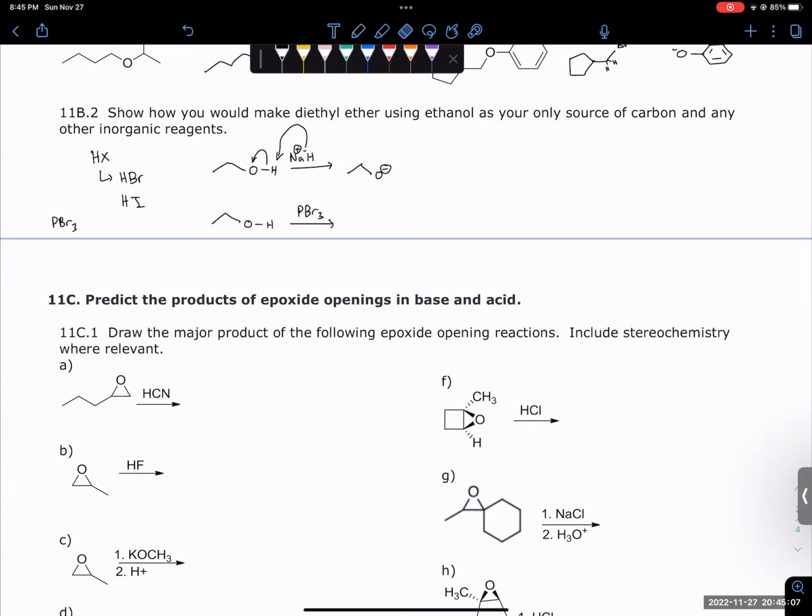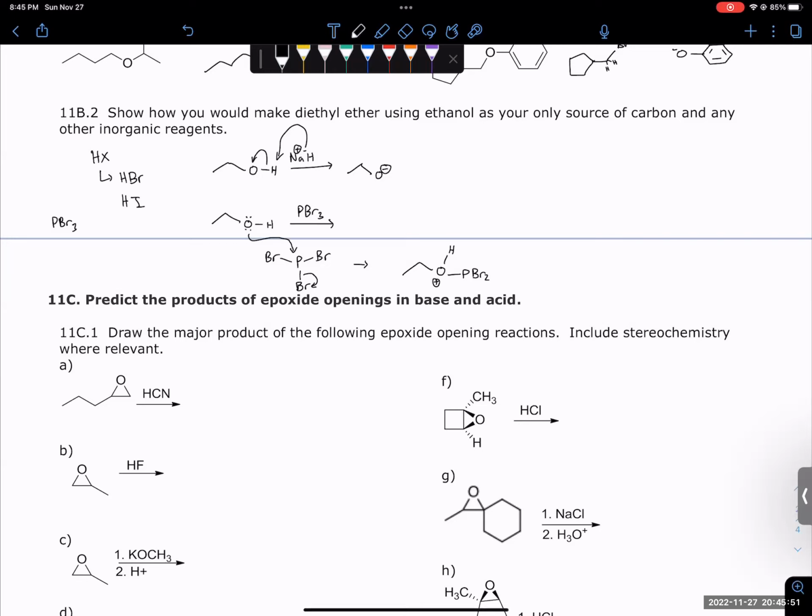Okay. So what happens here for PBr3? Let me redraw this out a little bit better. Actually, I'll draw it down. So remember for this one, there's no pyridine required. So what happens here is that this oxygen has those lone pairs that are going to attack that. And if you attack that phosphorus, one of those bromines is going to leave, okay? So that's going to give us this OH, P, and then we'll do Br2, and we have a plus charge there.